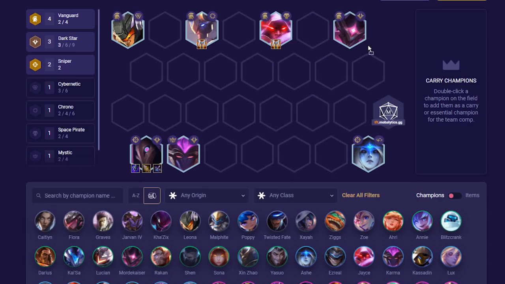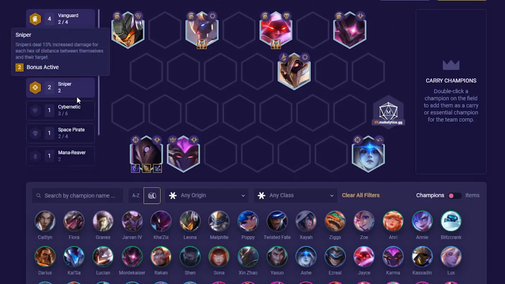At level 8, by the way, you bring on the Thresh, and then you just want to put stuff on your bench that is useful. So Lulus, Wukongs, Blitzcranks, anything like that, put those on your bench so Thresh can pull them in. And this is what my composition looked like overall, and I'll put that in the description below for you as well.